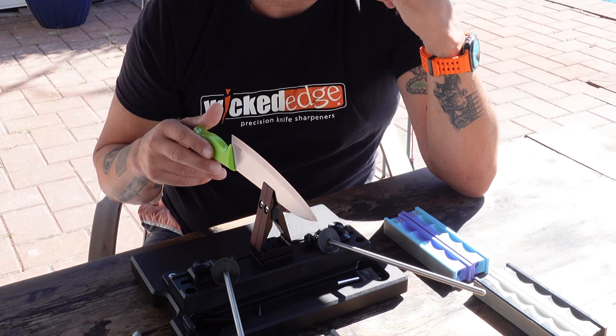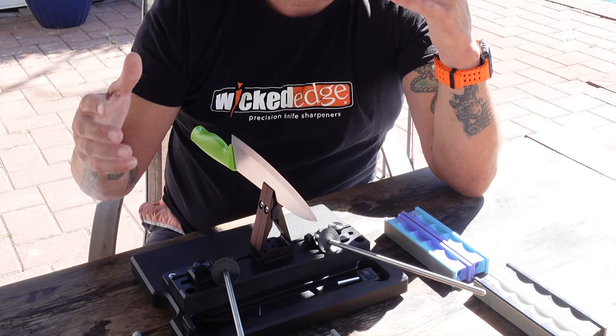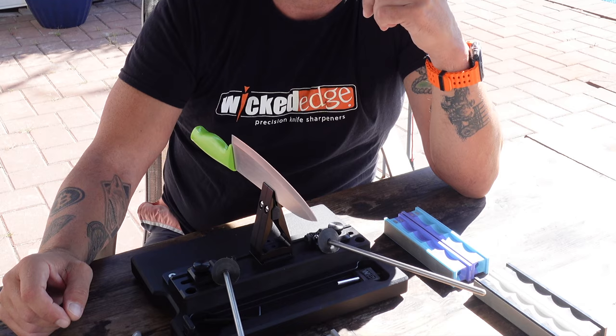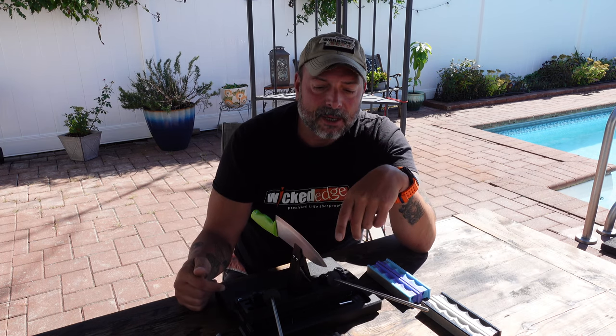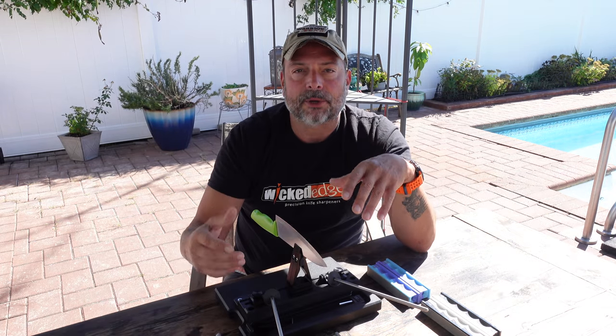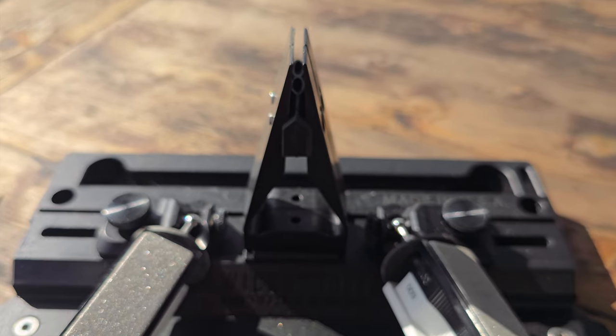I have this kitchen knife which was given to me by my mother-in-law. It's nothing special as far as make and model, but it's very special to me for sentimental purposes, and it is a great knife that I use every day. At this point it's been a while since I sharpened it — it's a bit beat up with a few dings, so I'm going to have to put a good burr on it to get the sharpest edge possible. If you're interested in seeing the complete process of getting this knife sharpened to nearly a razor's edge, keep watching.